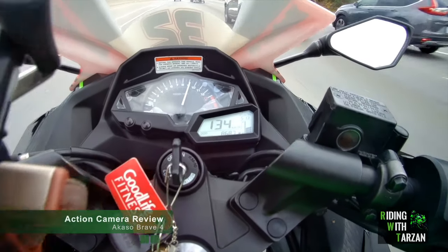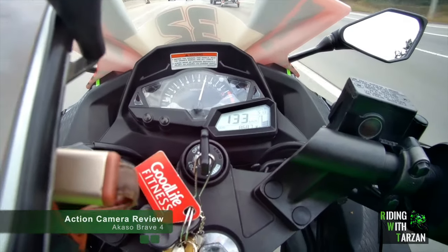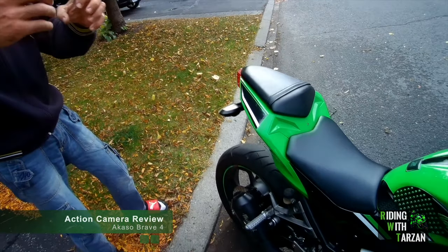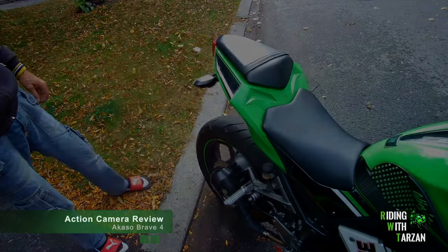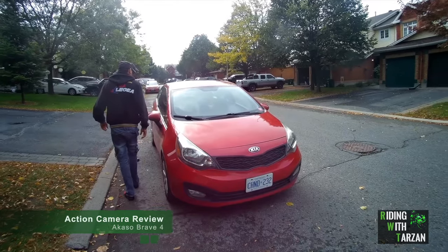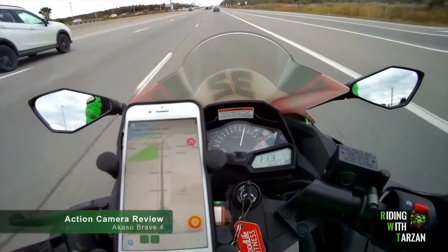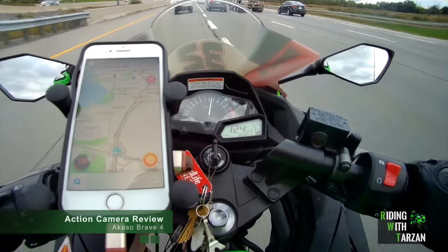What I don't like about this camera, we'll say what needs to be improved, are the cons: the cheap construction. If you're buying any camera like this, you need to be aware that these cameras are prone to breaking. The budget cameras are constructed with cheaper materials. So if you are thinking about buying these, you have to take great care. Don't let them fall and don't let them succumb to pressure, because for instance, just a little bit of pressure cracked the LCD screen on my Brave 4 and I had to send mine in for replacements.